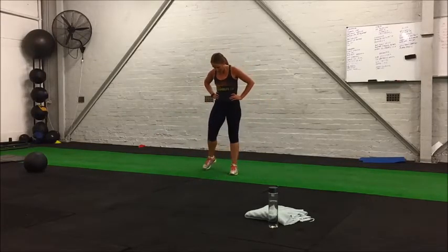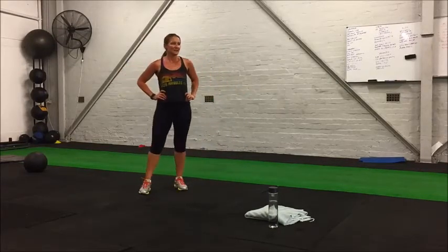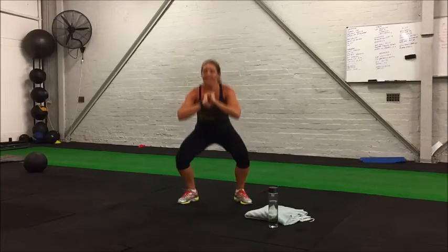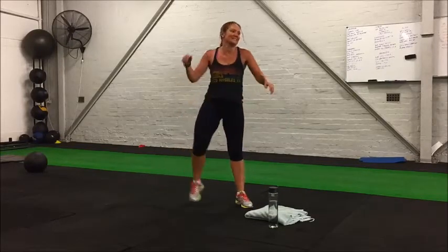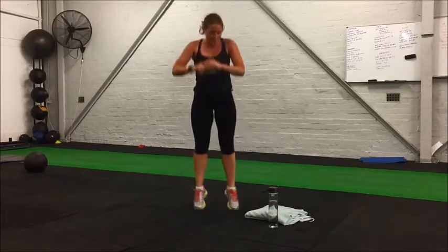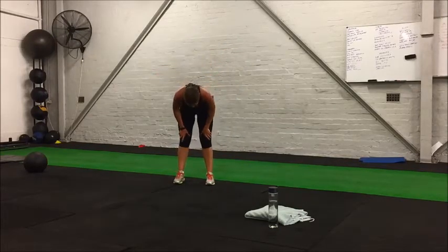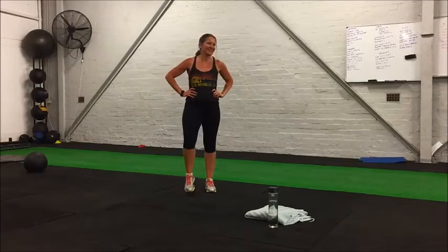Good work, we're going to go through that one more time, starting with squat jumps for 30 seconds. Legs are going to feel like jelly this round, but this is the last round through, so just power through. 10 more seconds — it burns. If you feel like you can't go on anymore, just stop, give your legs a little shake, and get straight back into it. Just try and do as much as you can — it doesn't matter how many times you stop, as long as you start.